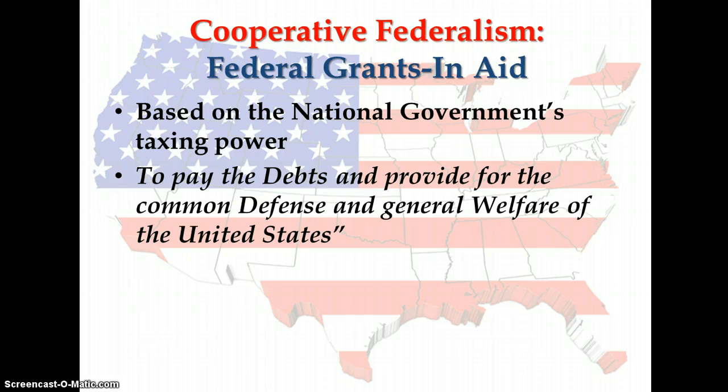Today, these grants total more than $250 billion and account for some 25% of all state and local government spending each year. These grants make it possible for the federal government to cooperate in many policy areas in which it would otherwise have no constitutional authority. For example, in such fields as education, low-income housing, local law enforcement, and mental health. In this way, grants and aids blur the line of division of powers of the federal government.